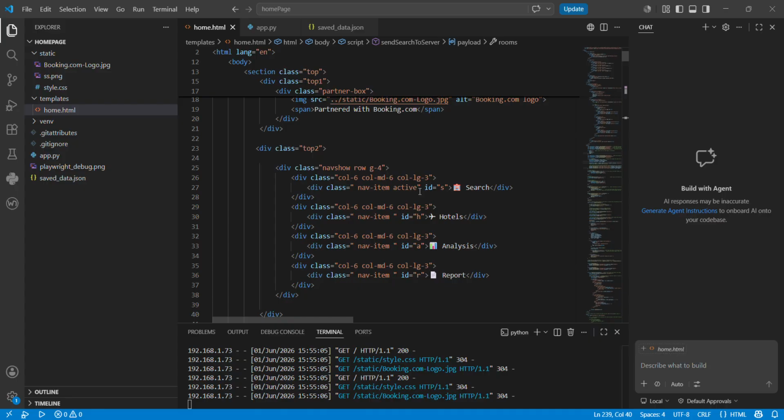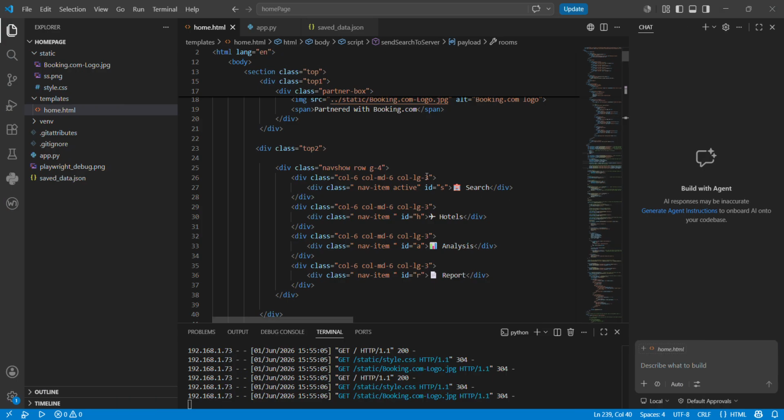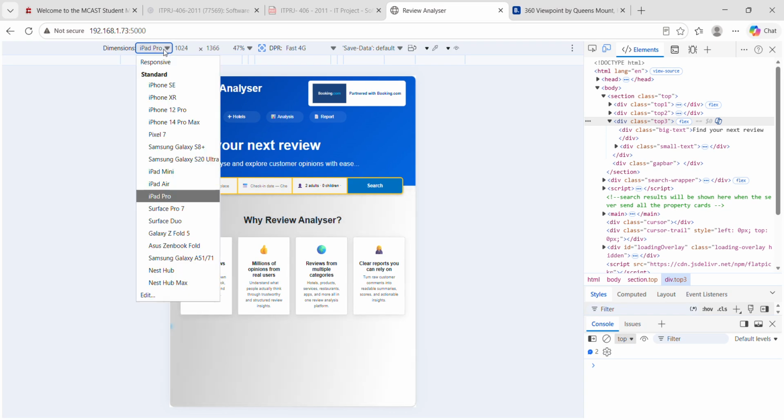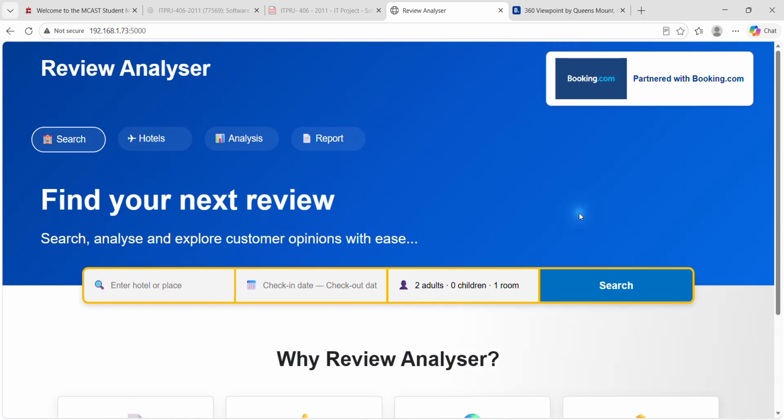As you can see, in bigger screen sizes, each column will be occupying 3. In a smaller, it is 6. That is how this is got. This is the desktop view.